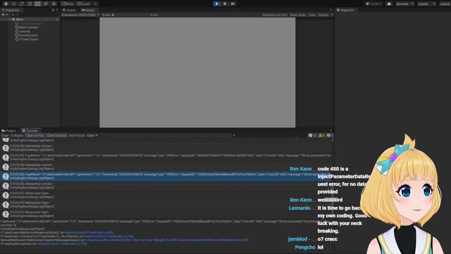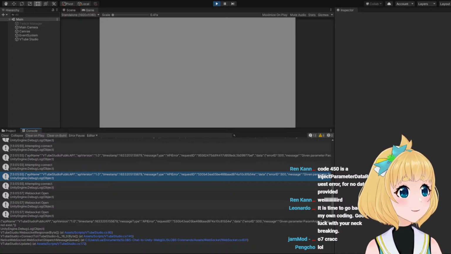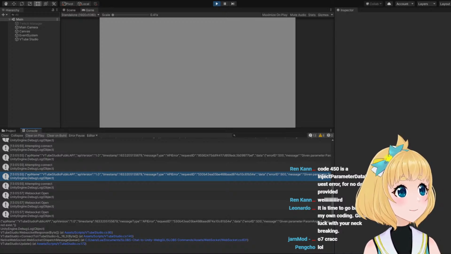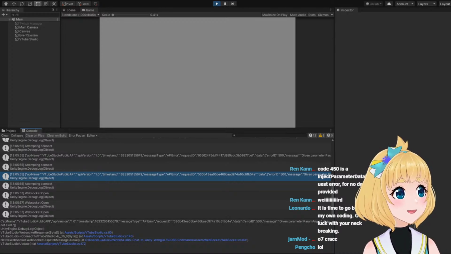Can I only get input parameters? Oh, no, this is different. Can I really only get input parameters?